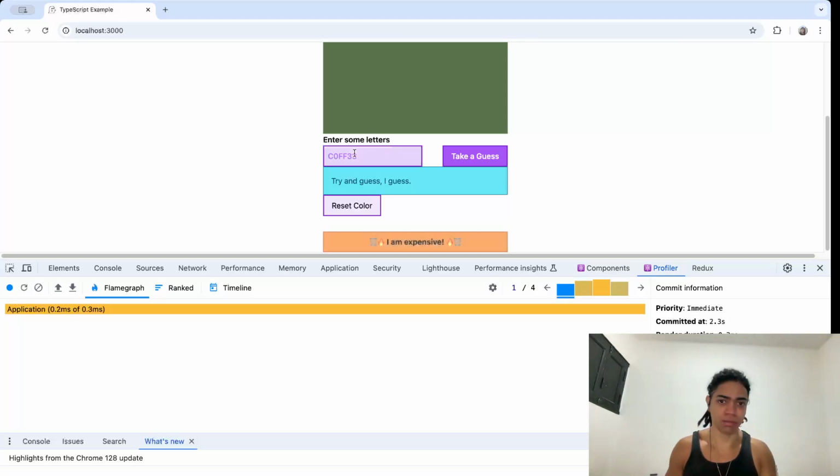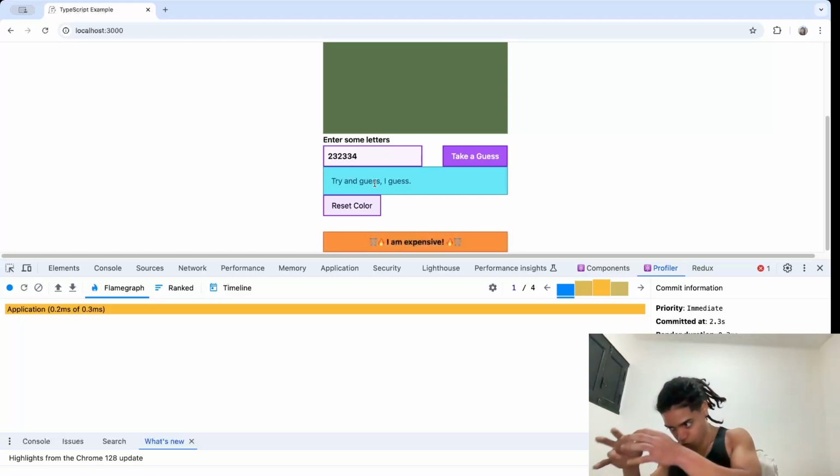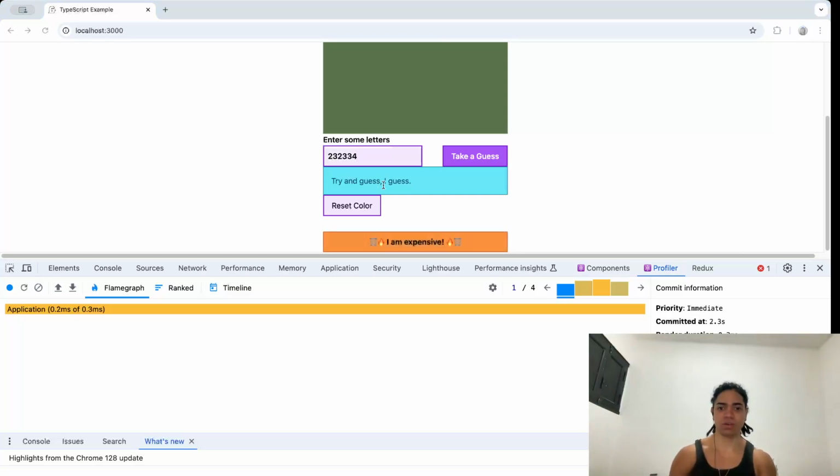Perhaps we break up the layout a bit, but it is performing as expected, even though this is an expensive component, because it's not part of the rendering system. So we now abstract that state and push it down into another stateful component.